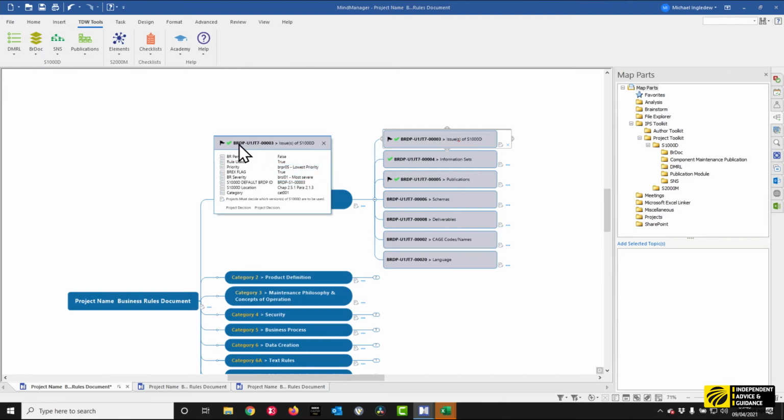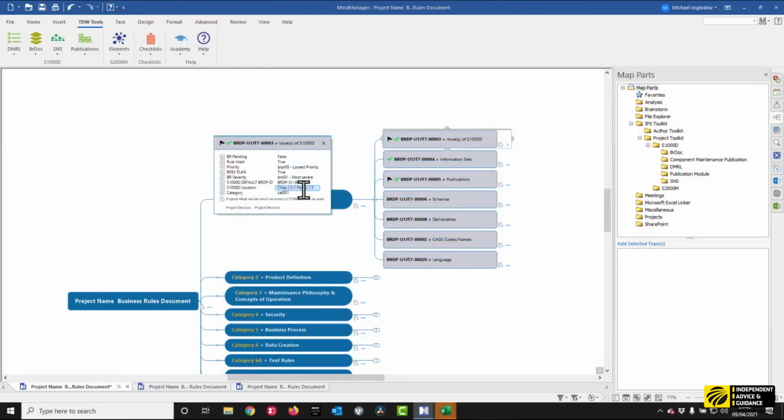The things that we can change here are the prefix and the actual code in the middle that can uniquely identify our project. We also allow the project to set the location where that decision was actually made. So we include the default S1000D path, and then we can go in and say, yes, we used that path, or we used a different path to make this decision. What that means is that we've got that intrinsic link from the original BRDP to the project BRDP back to the S1000D specification. Why is that important?